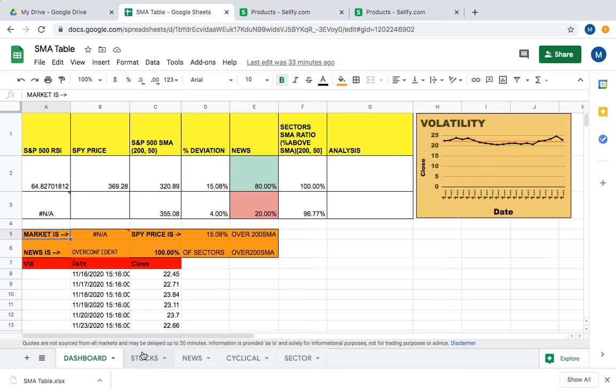Now, I will always recommend buying great companies at a fair price, and that might sound a lot like Warren Buffett, and you're right, because it does. I think it's a quote from him. And the other thing is, there's always people saying, don't try to time the market. And while you're not exactly timing the market with this spreadsheet, you are certainly getting a better idea of when a good time to buy is, and when a good time to either sell or hold cash or other assets other than stocks. So thank you very much.